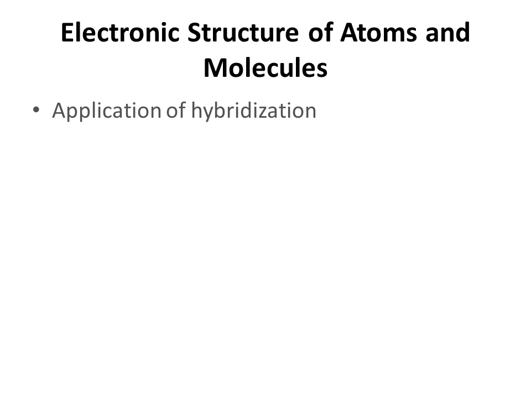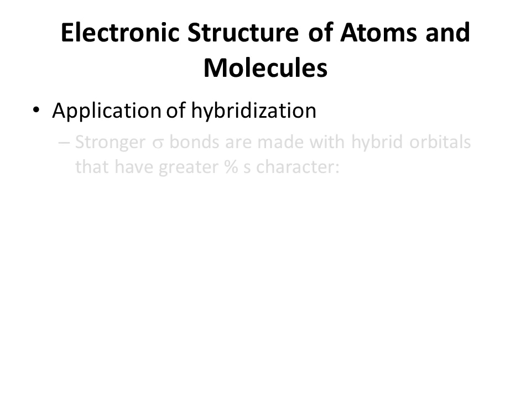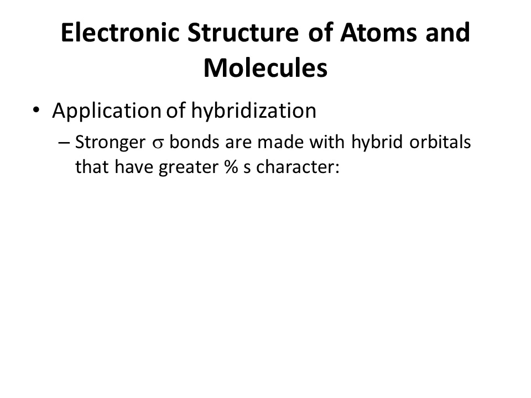Now let's look at an application of hybridization. Stronger sigma bonds are created by hybrid orbitals that have more s character. So if you look at the example shown, and you want to decide which carbon-chlorine bond is going to break to form sodium chloride, when sodium thiolate, which is Na+ SH-, reacts with the organic compound, you want to find the carbon that has the least s character. So if you have to choose among sp3, sp2, and sp, sp3 is the carbon you want to pick, because that's only 25% s character. sp2 is 33% s character, and sp is 50% s character. So the weakest sigma bond comes from the carbon that is sp3 hybridized.